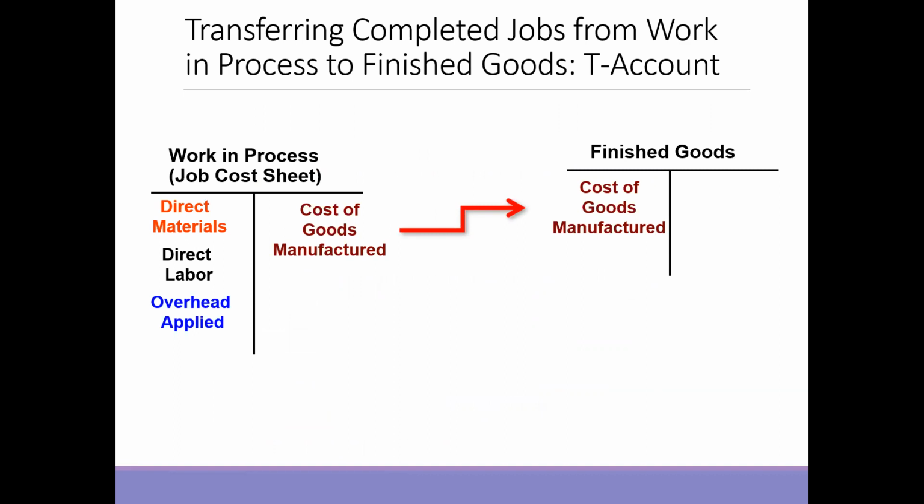It's been in the process of working on it. Now that it's completed, we will then credit our work in process. We'll credit cost of goods manufactured for that job, take it out of work in process, and still put it into another inventory account, but this account's called finished goods. This is sitting in the warehouse waiting to be sold. Okay? Still inventory accounts. We've just got all these sub-accounts that are linked with inventory.